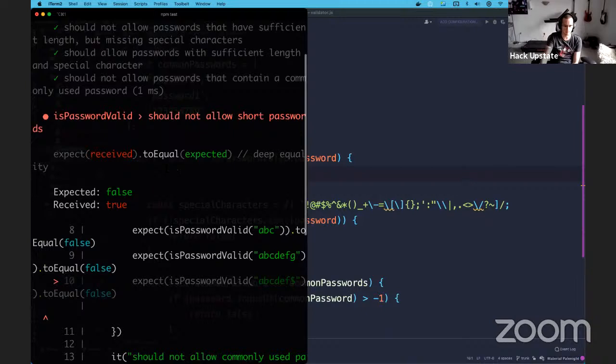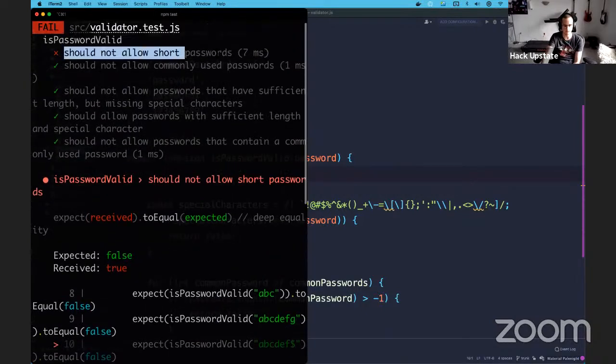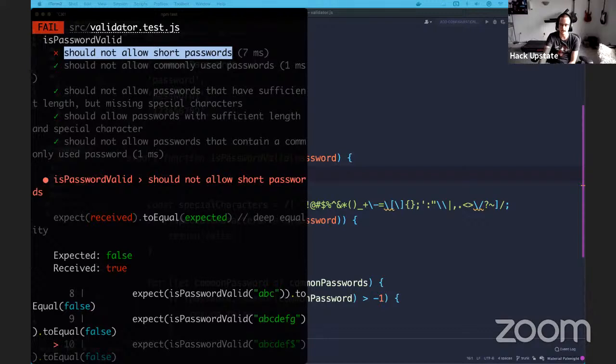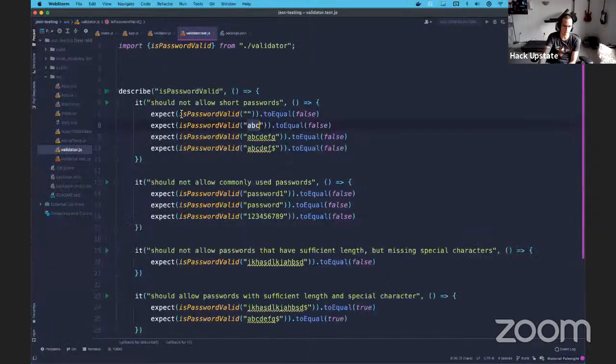So we've got this whole block of tests failing because I removed the code checking for short passwords. It might be a little bit distracting to have the other tests running. So in order to just run that one test, we would go into here and then change this it to an only.